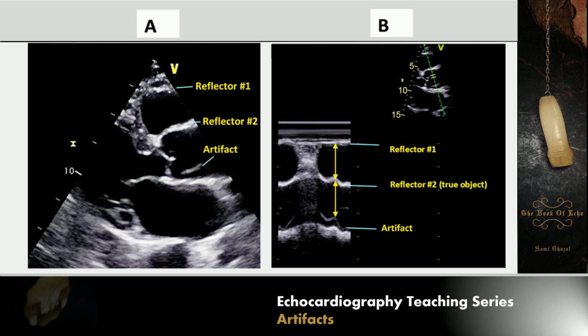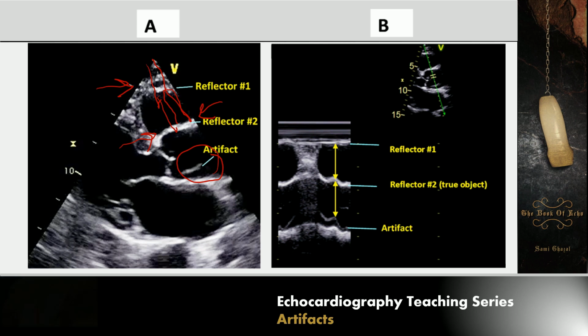So here we have a strong reflector number 1. You can see it is bright, so it can act as a reflector here. Then we have another reflector, which is number 2 here, that is also bright, that can also reflect the waves back to reflector number 1. So the wave will come from the probe here, it will hit and go back, then it will bounce back to reflector number 2, and then all the way back to the probe. So if this happens, then we will have an artifact here. That artifact represents reflector number 2.